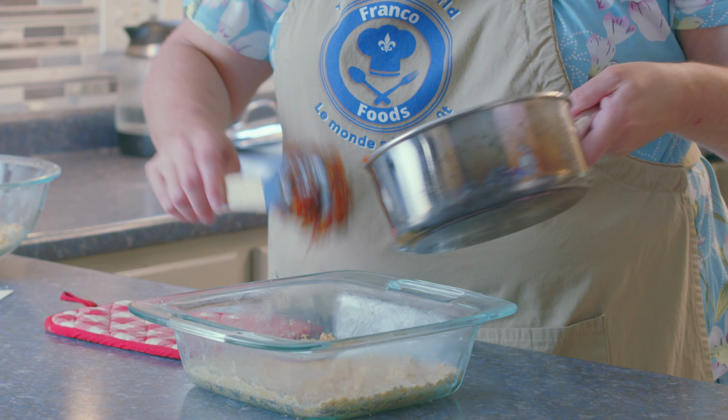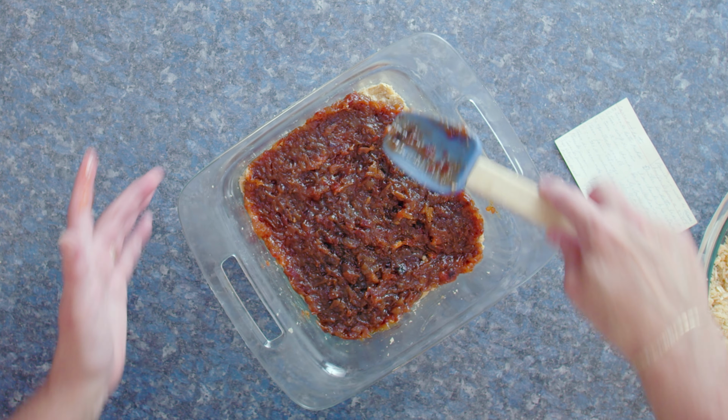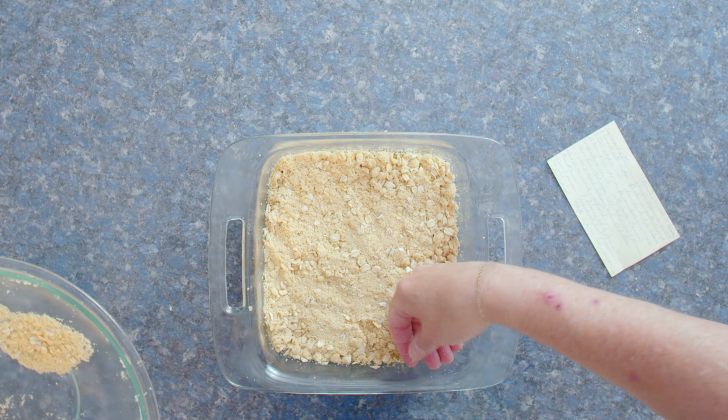I'm lucky. My mom loved to bake. She was great at it and she did it often. She always knew how to make any celebration extra special.